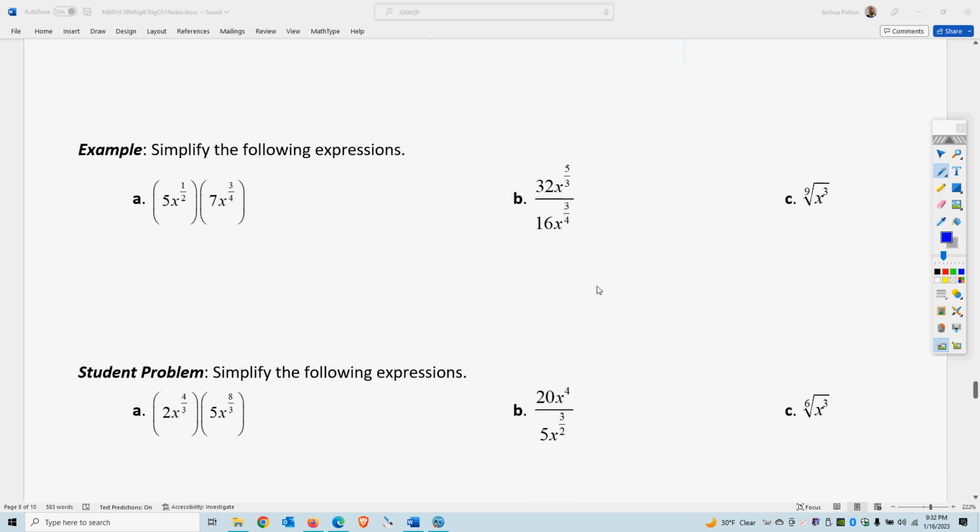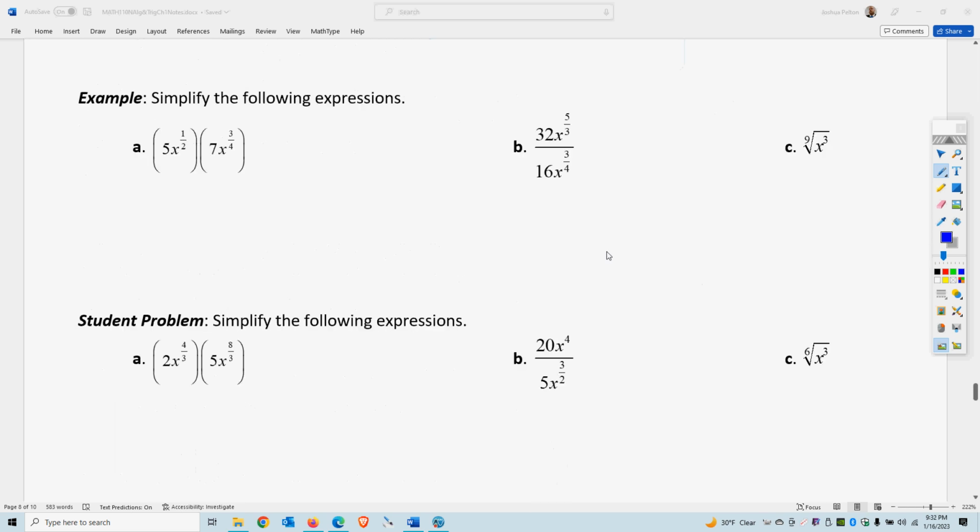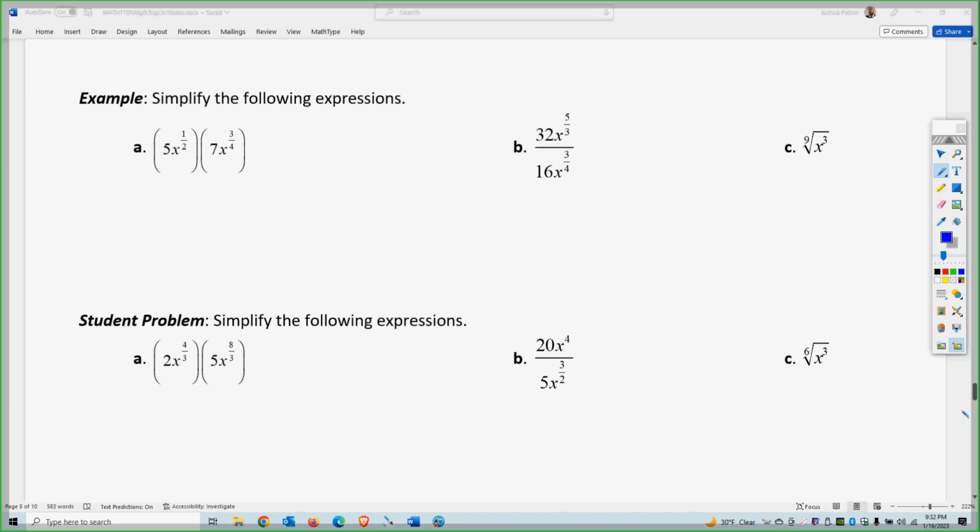So let's do so with variables now. And the question is, what changes? Well, really nothing. It's still the same rules. This is still a product rule, right? So this is still 5 times 7 times x to the 1/2 times x to the 3/4, right? So 5 times 7 is 35. So this is x to the 2/4 times x to the 3/4, right? Now I have common denominators because the rule states you have to add exponents when it's a product rule, right? So I really have x to the 5/4, right?